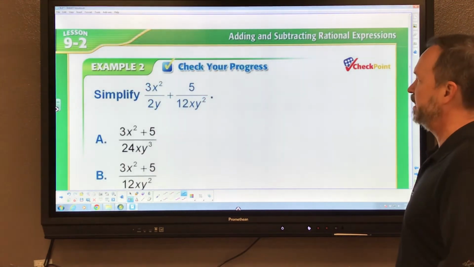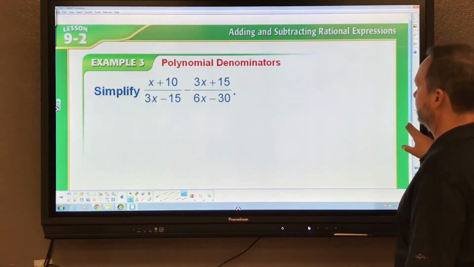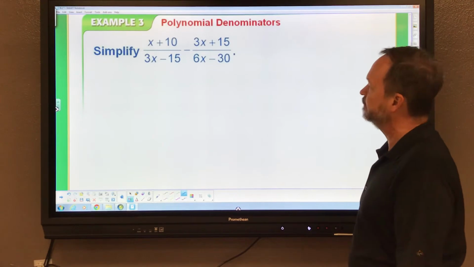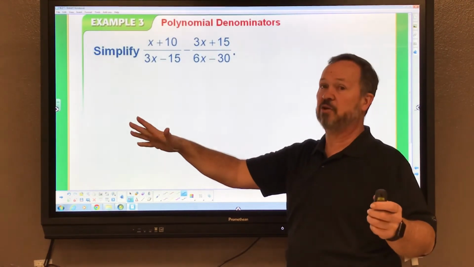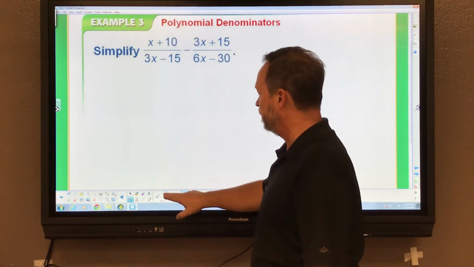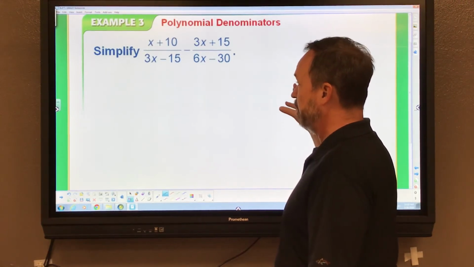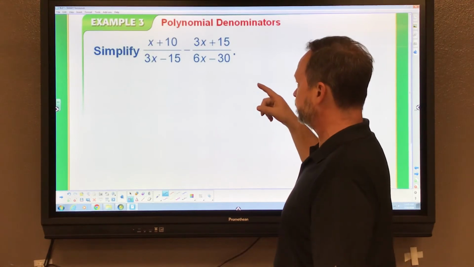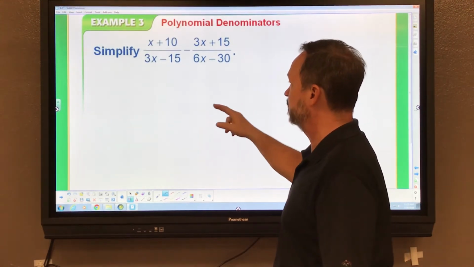So I could do more of these and talk to you about more of these, but I want to do more fun stuff, like real algebra with polynomials, not just monomials, but binomials anyway. So we're going to subtract this one, which is going to be even worse because it's the negatives in your life that cause you the most trouble. And so before we can even talk about what the least common multiples are, or least common denominator is, you have to do factoring. You got to factor. You have to simplify this mess.